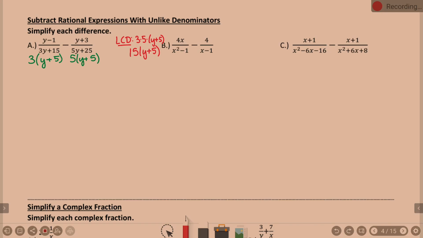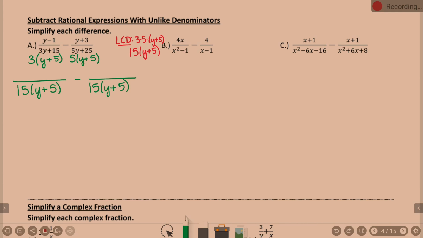So I personally think of my common denominator as 15 times y plus 5. If nothing ends up canceling, that's what Thomas would want to see. However, if you'd rather leave it as 3 times 5 for the moment, you could. Okay. Note, you need to make sure you write a subtraction sign this time. I'm going to write in my common denominator. Thank you. Okay. 15 and y plus 5.